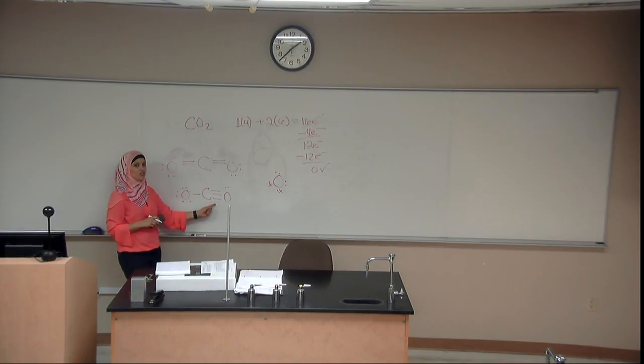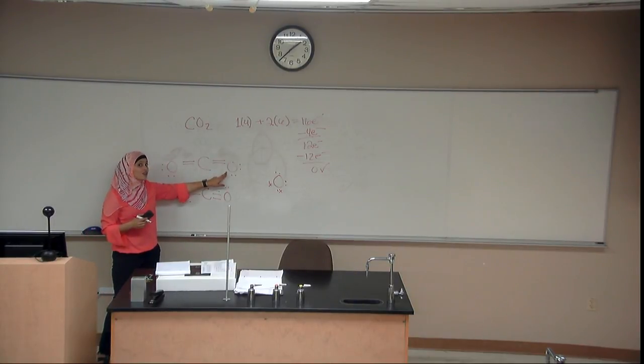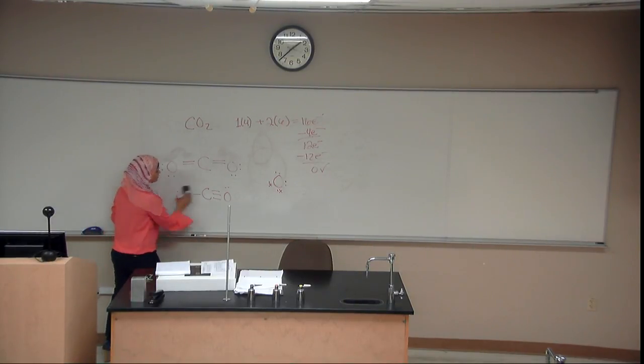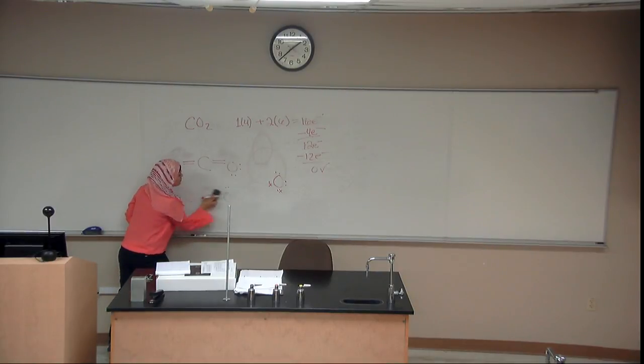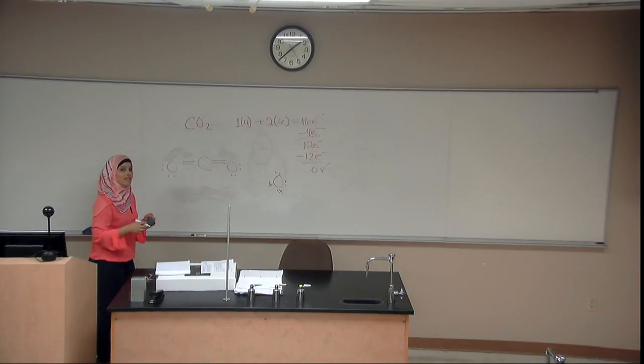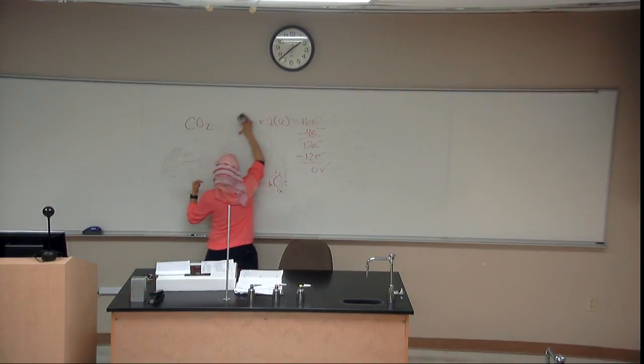You don't find that too much in nature, right? So you know that. Use the things that you learned previously. Oxygen typically likes to form 2 bonds, so double bond. Carbon likes to make 4 bonds, and so you see the 4 bonds around it. Use that as your guide, okay? So that's why it's not this, okay? But of course, you can be more sure and you can do formal charge, but again, that's for another video on another day.